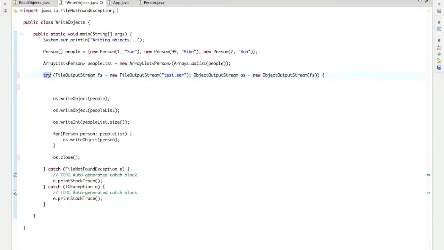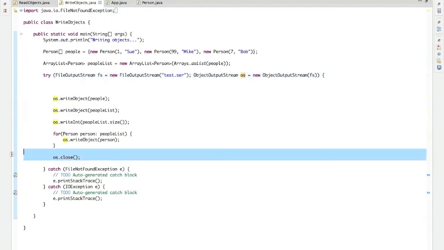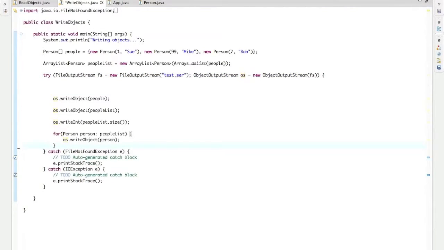Let's just format this. That's as formatted as it gets, apparently. So you can have multiple auto-closable objects within your try in Java 7 and onwards, and this will automatically call close on this. So now we can get rid of this, and our try with resources will handle it for us automatically.